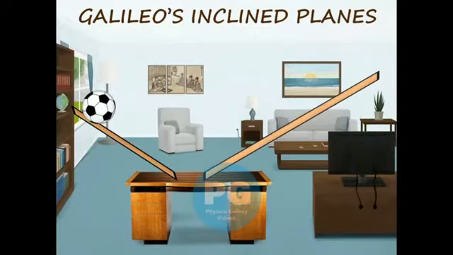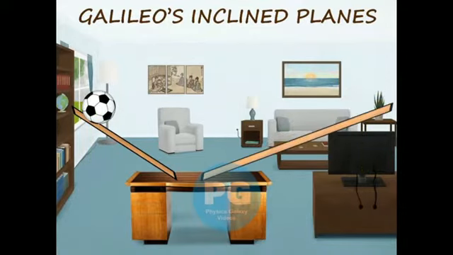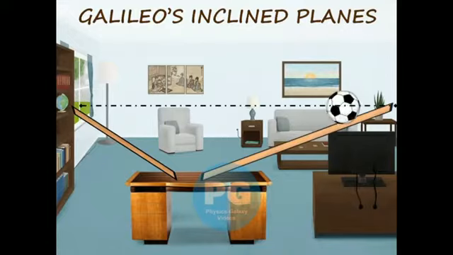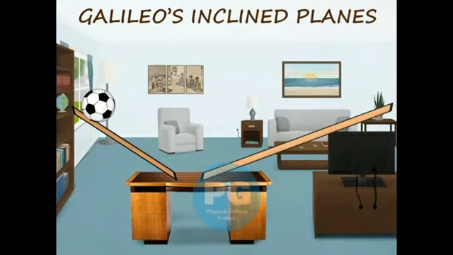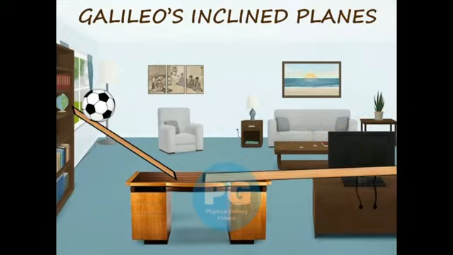Now, let's decrease the slope of the inclined plane on the right. Release the ball again. What do you see? It has moved a larger distance to reach the original height. Now, what would happen if the slope of the inclined plane on the right is eventually reduced to 0? In this case also the ball has moved a larger distance but has reached the original height. And if the slope is eventually reduced to 0 and it is made horizontal, do you know what will happen? The ball will continue to move forever, trying to reach the original height.